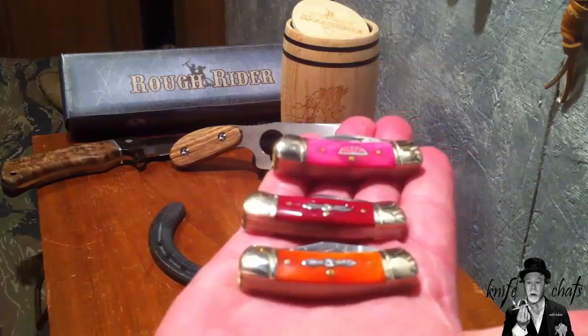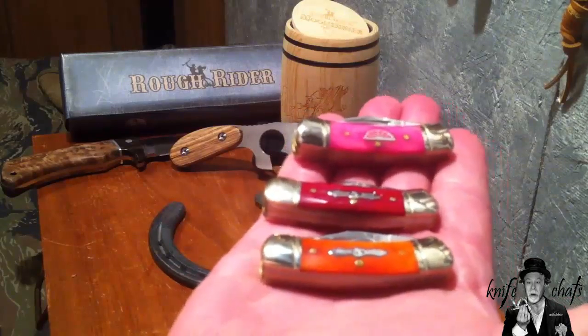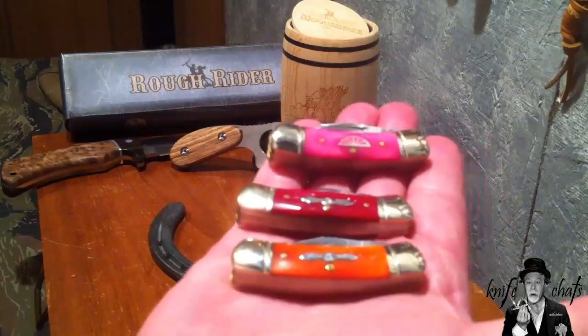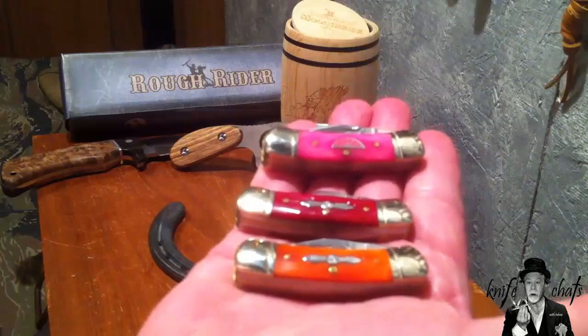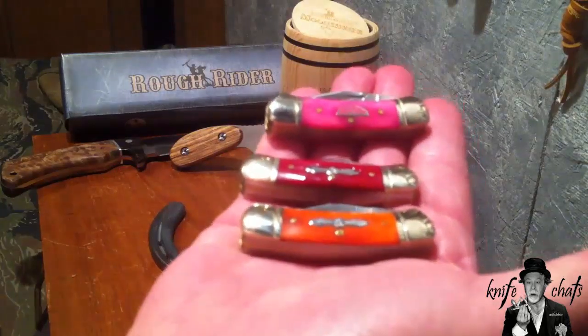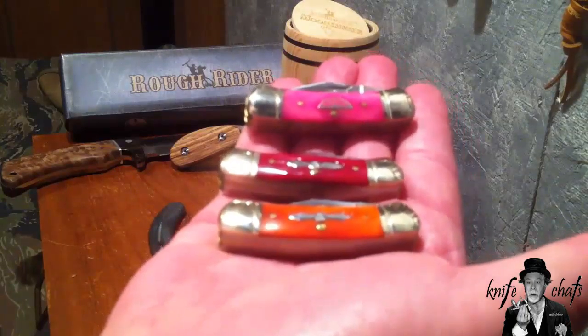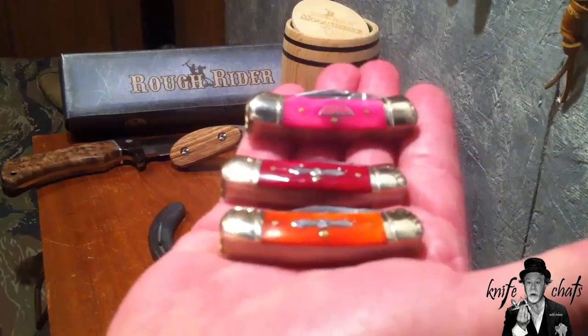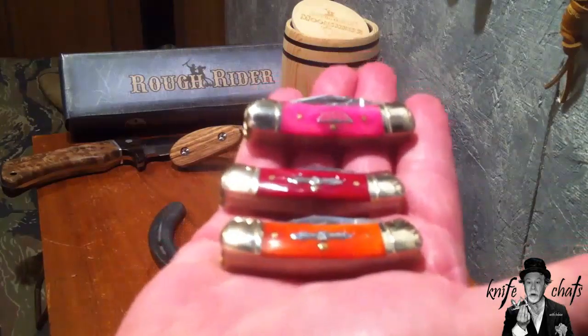They go in and out of production with Rough Riders, but they seem to be around almost all the time somewhere. Really can't go wrong with them if you're looking for a nice small knife that you can carry just about anywhere because of the size. It's really a handy knife to have with you. Obviously not going to be your primary knife out in the woods or something, but you'd be surprised at just how useful this little knife can be.